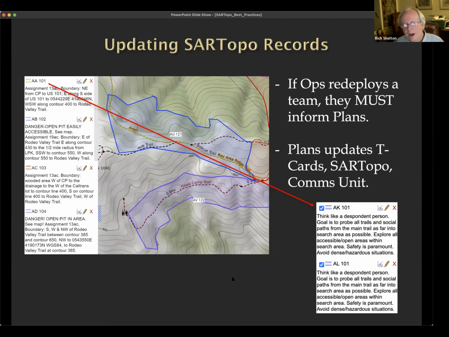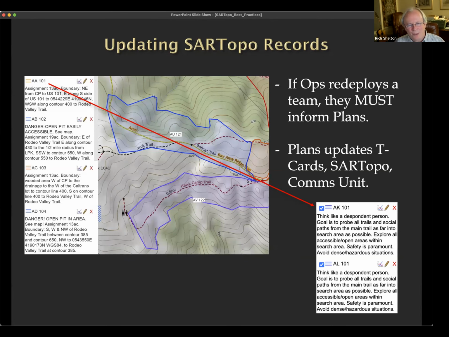So anyway, that works great. But like any search, tracking where teams are and who's been assigned is really important. One of my must-haves, especially if I'm remote plans, where I'm sitting at home, I wrote all the plans and teams are getting deployed, is to make sure I have a really dialed person or even a junior person who just knows the system.